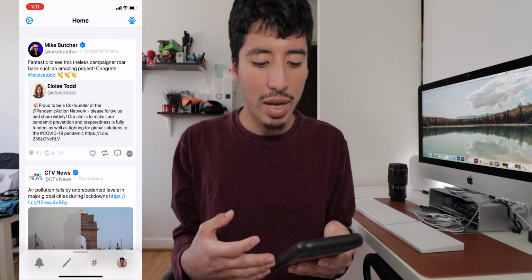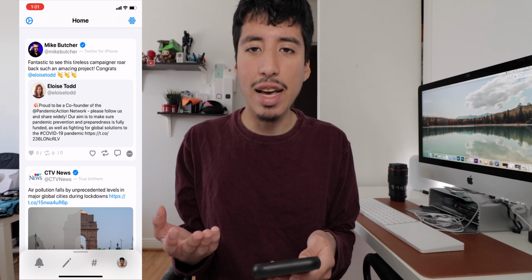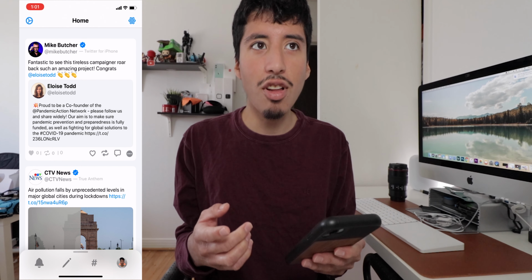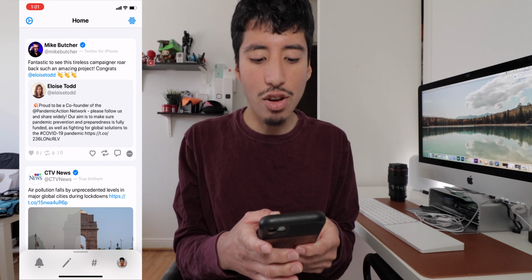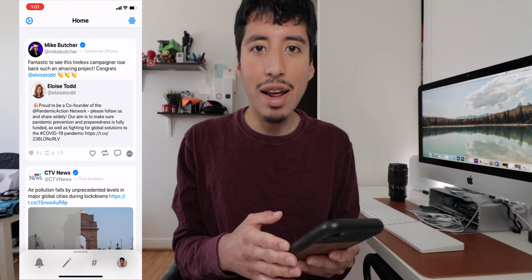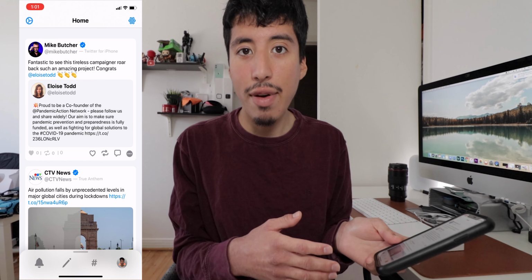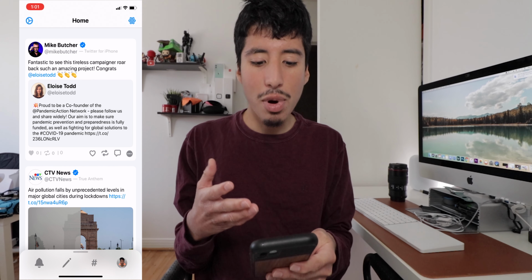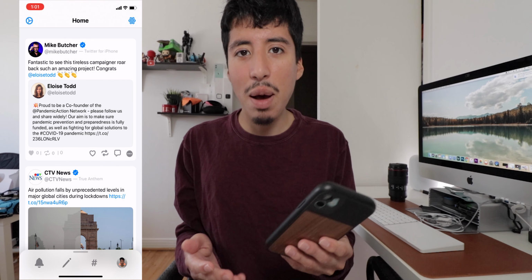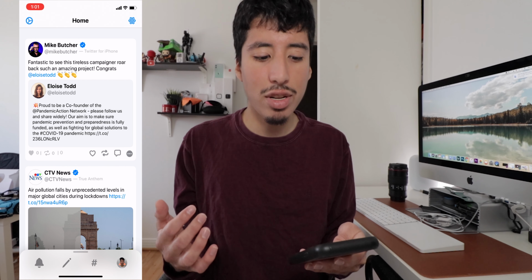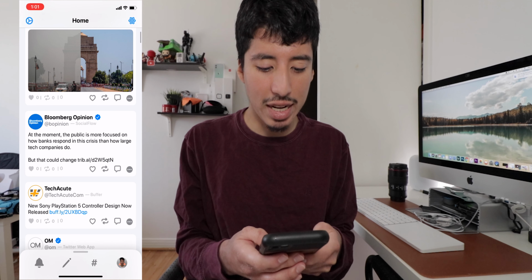And another thing is chronological order tweets. So there's not that algorithm tweet timeline that some people are not a fan of. I am a fan of that, but if you're not, you can use this app, and you'll be able to see tweets in the order they come out as well.